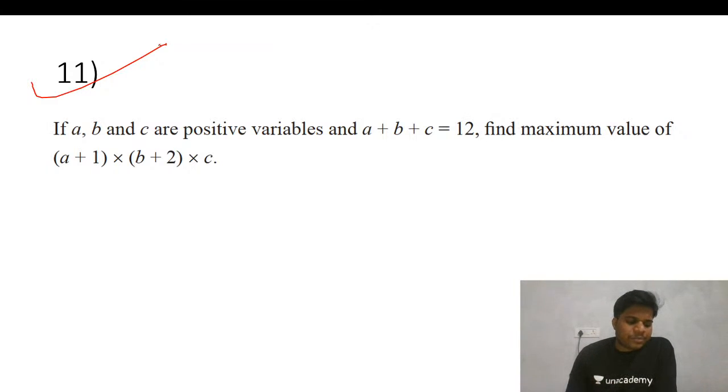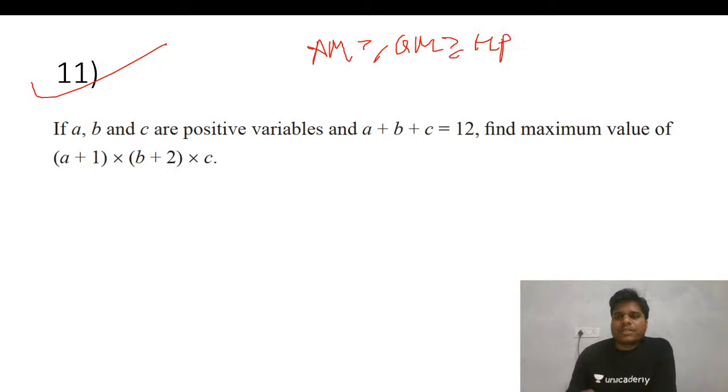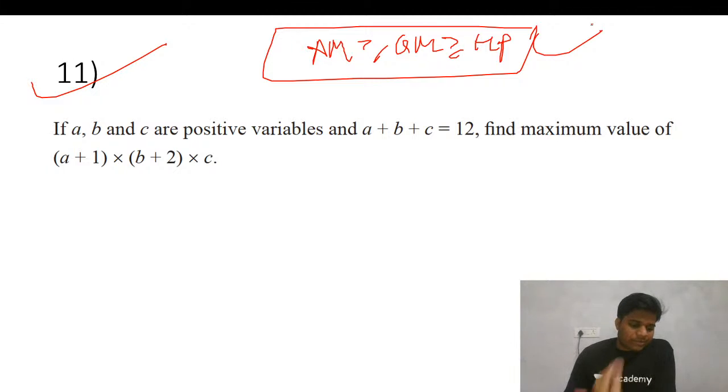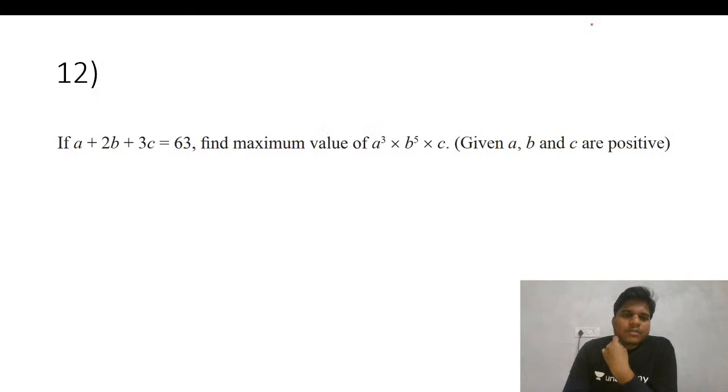Definitely you all know that AP GP approach you can use here, and for this basically these approaches are used: arithmetic mean greater than geometric mean. Okay, these approaches are used here. But I will tell you something I find easier. So if you also find that easier, then you can apply it, else whatever you are using is also fine. Okay, maxima and minima.